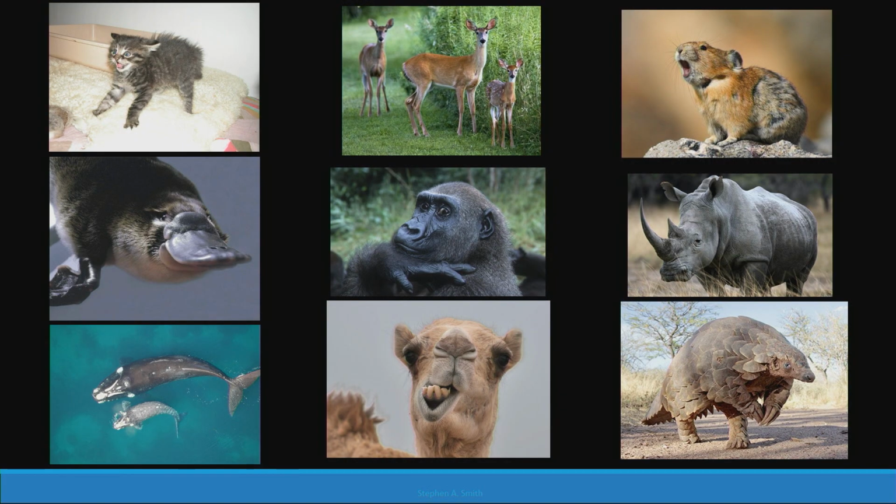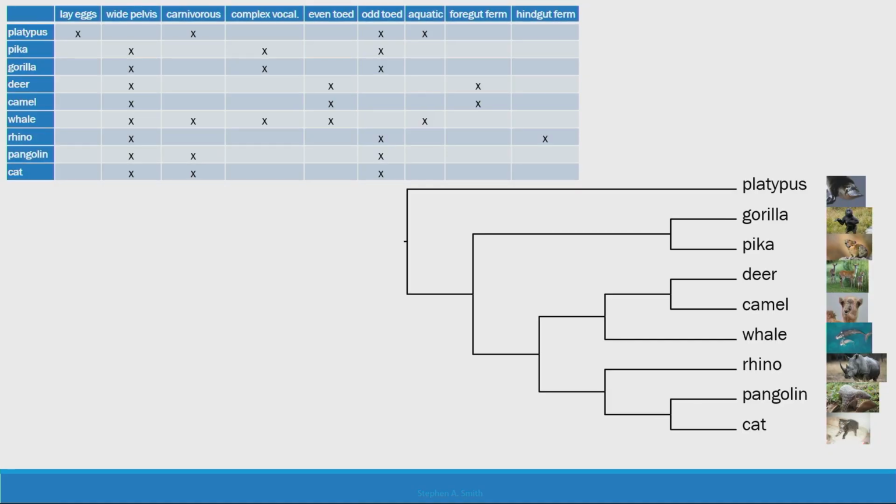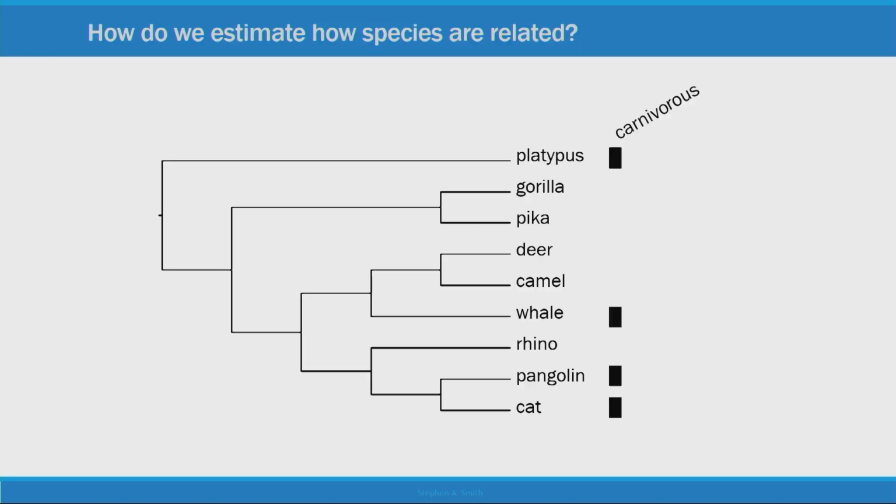Later on, we sort of formalized a technique to do this, and you basically might take a group of organisms, say this group of 9 organisms. You might identify some characteristics on those and code those characteristics as presence, absence, or some sort of thing like that, and then basically search for the tree that best describes that data. So search for the directed acyclic graph that best describes that data. So what do I mean by that? Well, you might take an individual character, look at it on the tree, count how many changes there are, and say, oh, okay, this tree best describes this data.